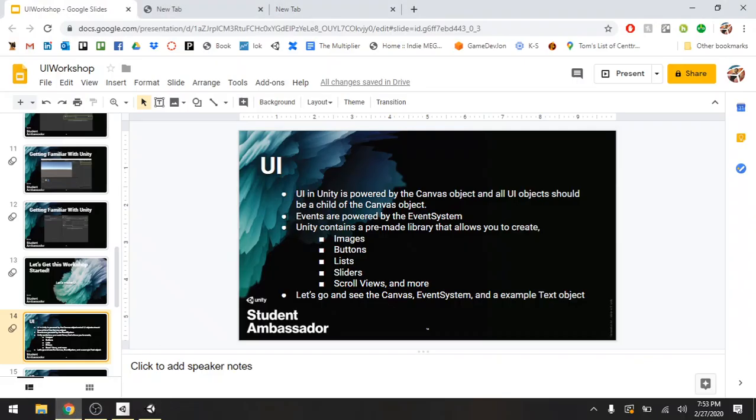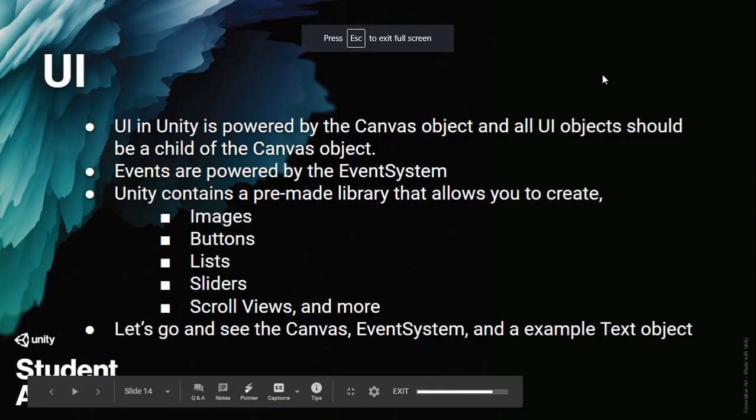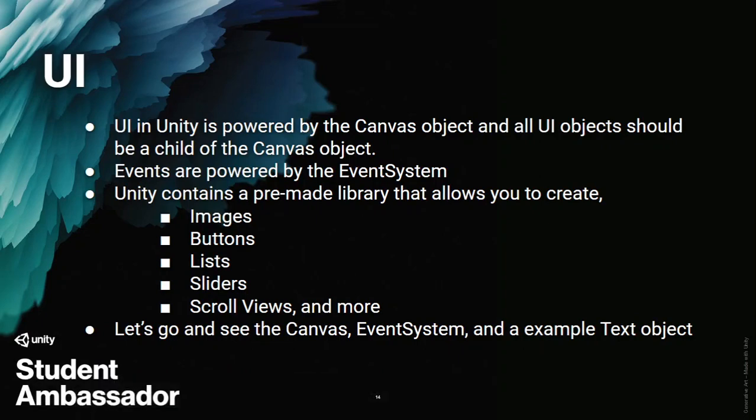But we're going to be creating a canvas object, and in Unity, all your UI game objects require a canvas parent. That's used to render the UI. The canvas runs on a separate renderer, so you have to make sure to use the canvas renderer. That way Unity knows what it should be rendering.